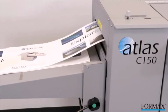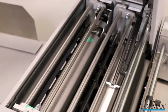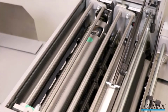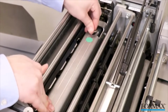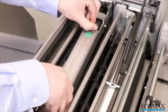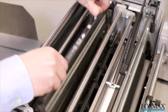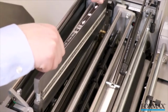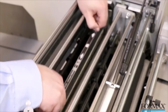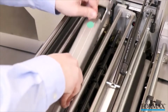The quick-release dual creasing module allows for the option of up and down creasing or creasing and cross-perforating in a single pass. The quick-release system requires no tools, which allows creasing and perforating matrices to be changed in seconds. Simply push down and pull to release the top cover. Remove the matrix. Rotate or replace the matrix. Then reinstall the top cover.